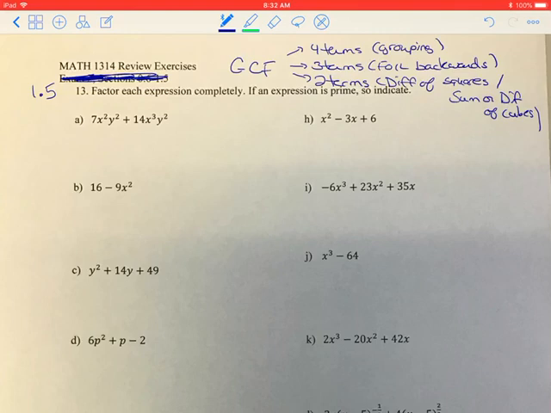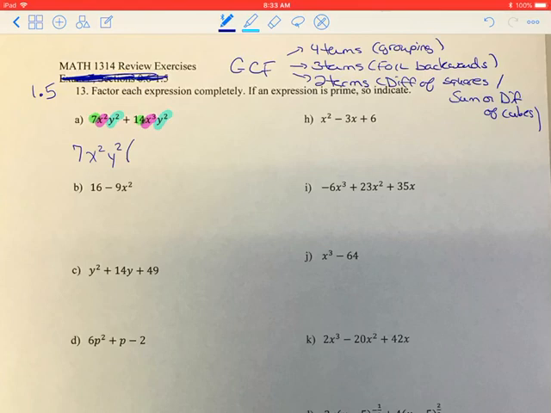All right, so if I look at part A, I'm looking for common factors. So if I look at 7 and 14, those are both divisible by 7, so I can pull out a 7. Then I'm going to take a look at my x's. So what I do here is I think about how many x's I can take out of both of those. So I can take out at least an x squared. So you go with the smaller exponent. And then when I look at the y's, I can see that I have y squared in both. So I'm going to take out the y squared.